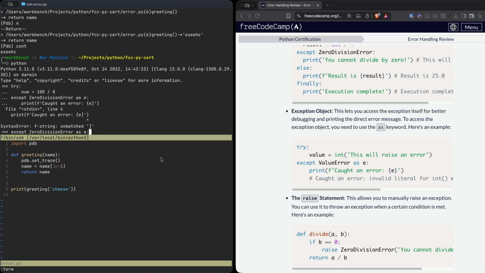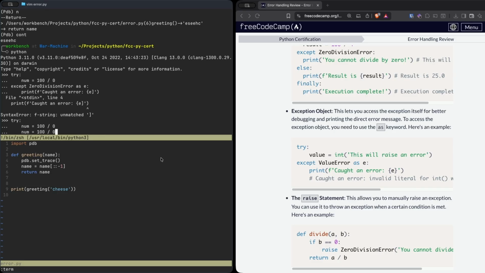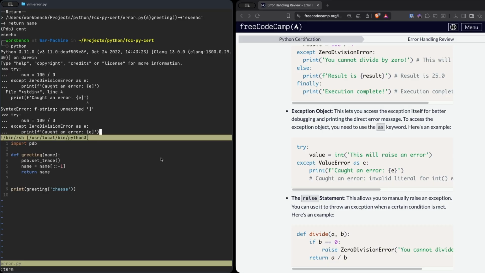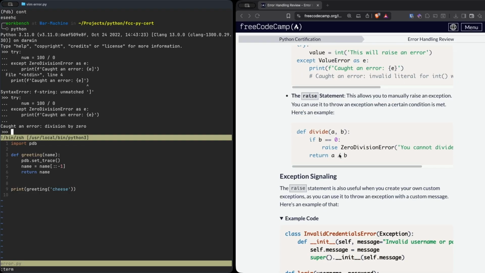Oh, now I can try this. Yep. Set that. Print this. Caught an error, division by 0. So there we go.